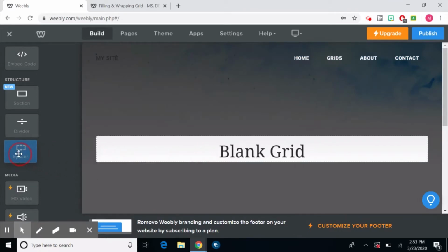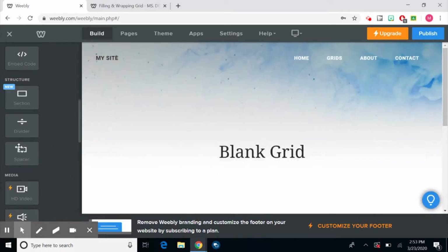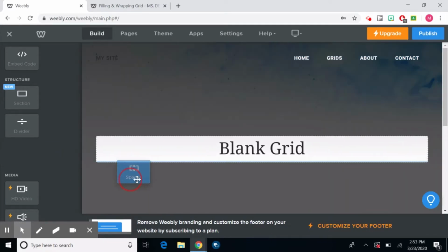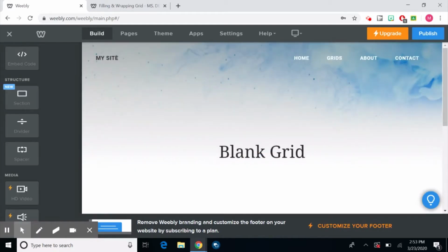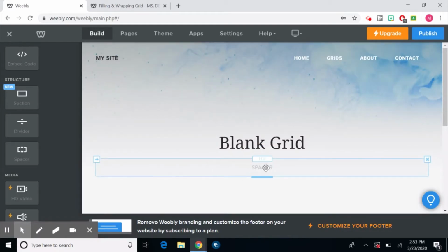I'm going to start by putting a spacer underneath. So all you do is you click and you hold, and then you drag this over, and you can see where that blue line is. That's where it's going to drop. So if I let go wherever that blue line is, that's where it goes. So I want it to go below. All this is going to do is create this blank spacer here. You don't actually see that once you publish. It creates just little spaces as I drag the next thing.